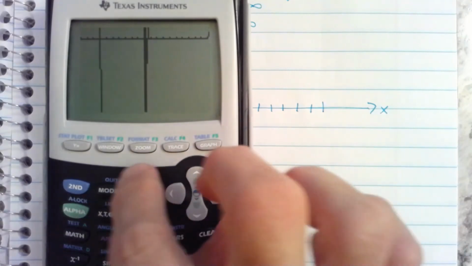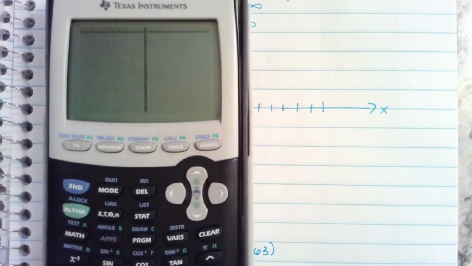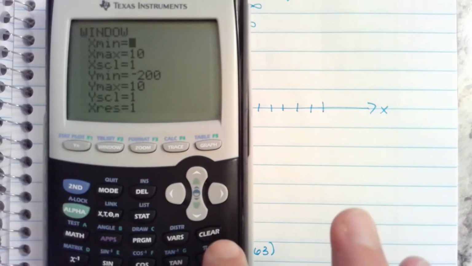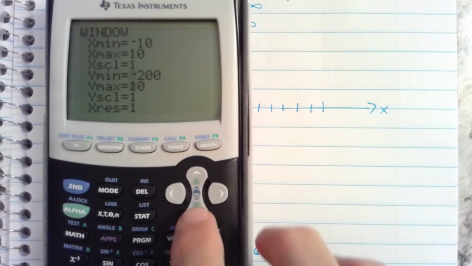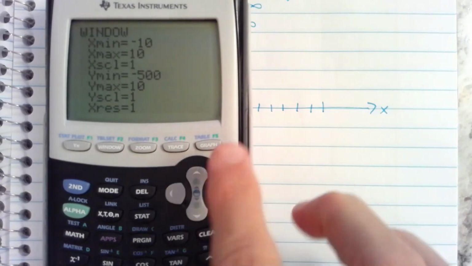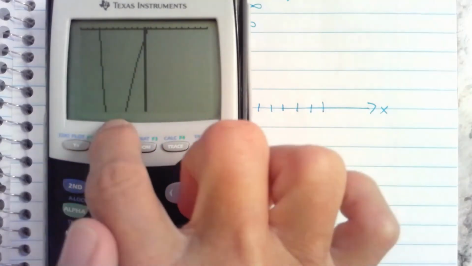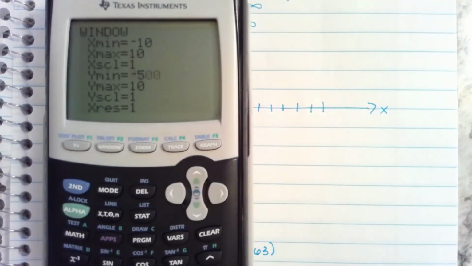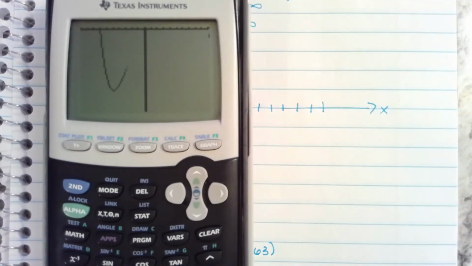That's still not enough. So change my window again. Let's go to -200. Yeah, we're still not getting there, right? So let's change the window again. Oops, don't clear that. Let's go to -500. Wow, we still need some more, but it looks like we're getting a little bit closer to the point in our graph at the bottom. So change the window. I'm going to go crazy and put -1000. And now we can see it.